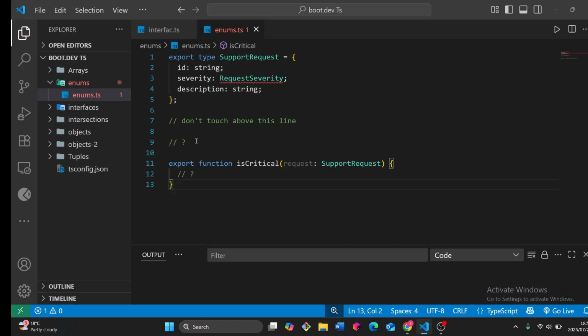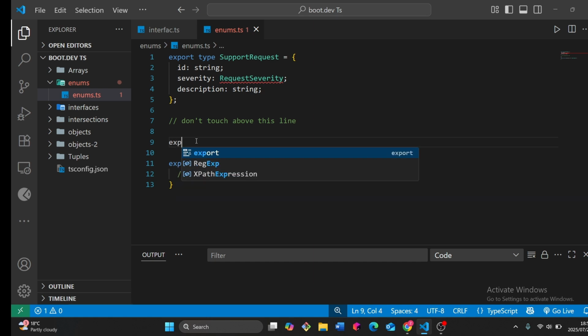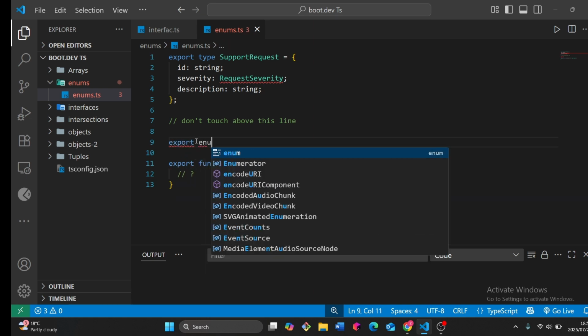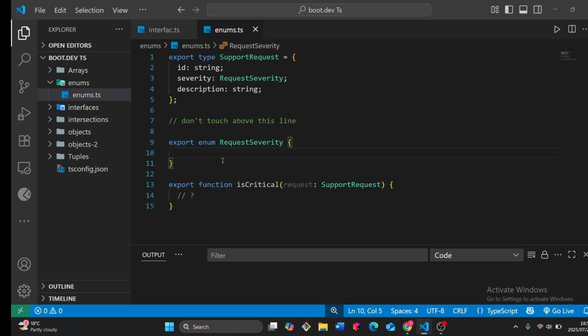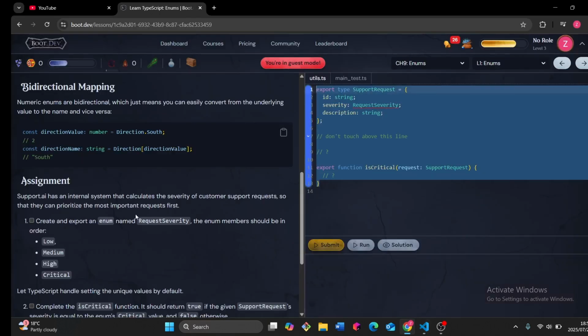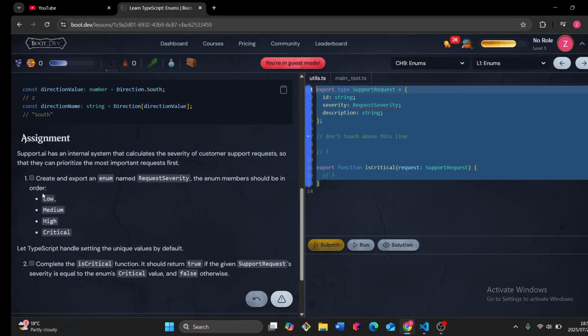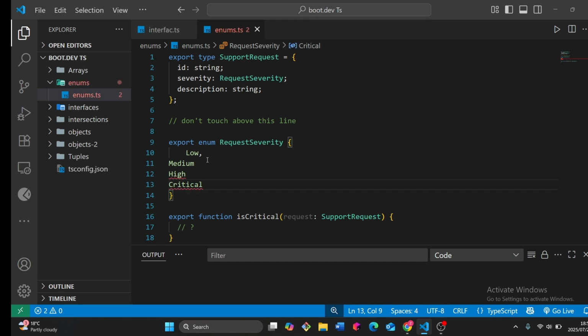So don't touch the code about that, and then we'll export the enum. I think RequestSeverity, which has these values separated by space.